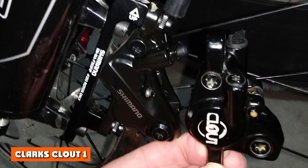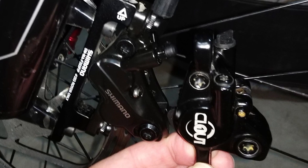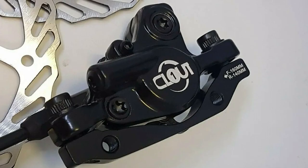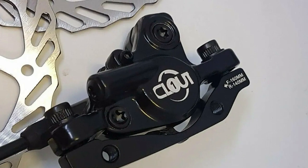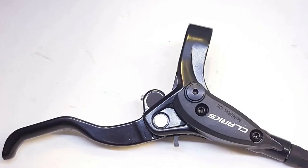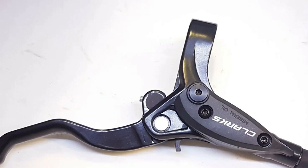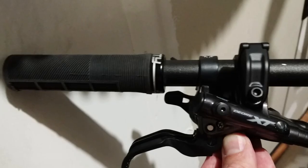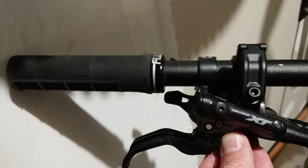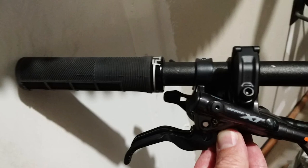Clark's Cloud One: Hats off to Clark's for producing an effective hydraulic disc brake for £24.99, or even less if you buy two — £44.99. That price includes a 160mm or 180mm rotor, and it even comes with an olive and barb for trimming the hose. The front hose was already too short for our longer travel trail bikes, but that's not the sort of use this is really designed for. Because the bar clamp is a hinge, you need to slide the grip off, but the lever fits easily and has a solid feel for the price.